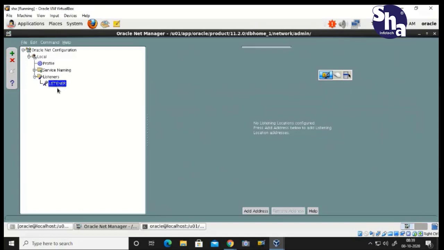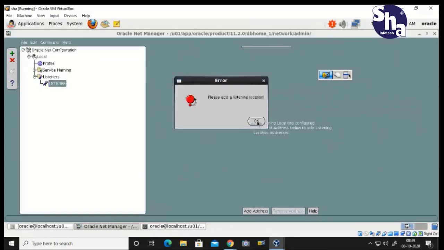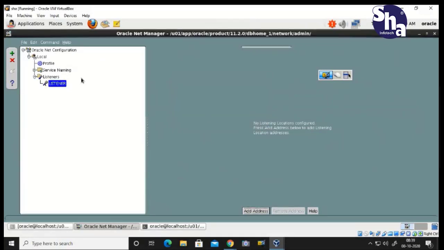But inside this file, I'm just saving it. Okay, unless you save, the permanent thing will not reflect. That means the listener.ora file will not be generated. So what I'm doing, file, just save. Okay, save network. That's it. Though it's blank, unless we put some information, it is not going to give permission to save it. So we need to go further.